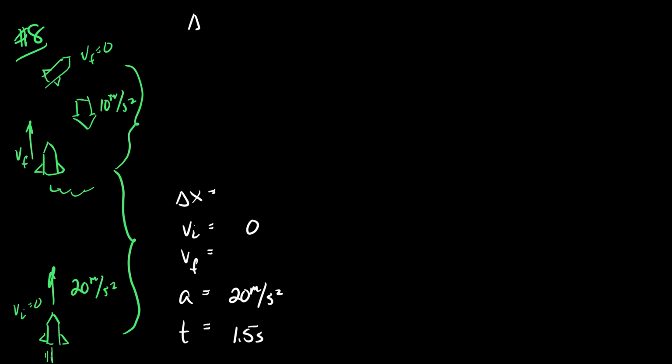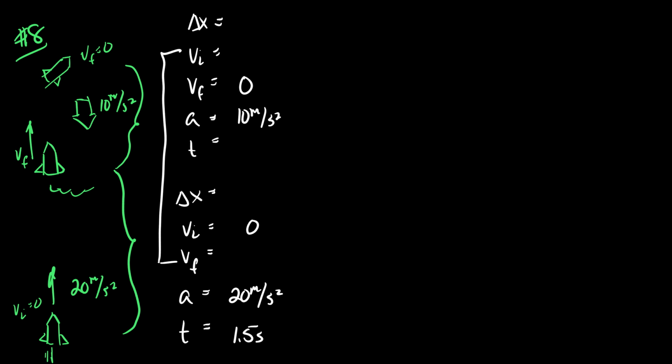And then there's another acceleration that takes over after that. And during this time, the acceleration is 10 meters per second squared, and the final velocity will be 0 because it's brought to rest. Do you guys see anything that connects these two problems together? Yeah. The final velocity of the bottom equation is the initial velocity that's on there. I believe so.